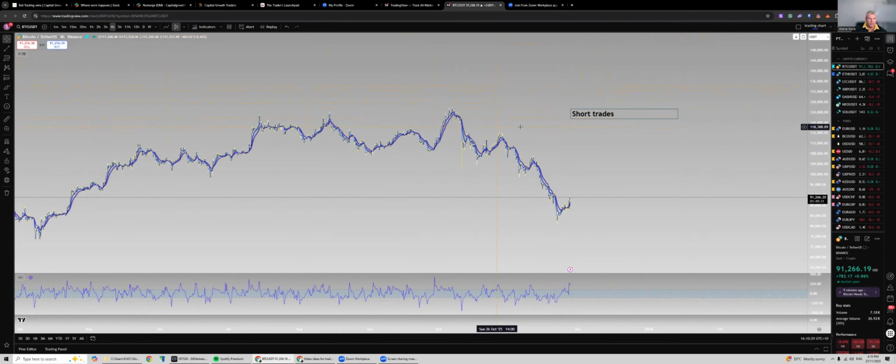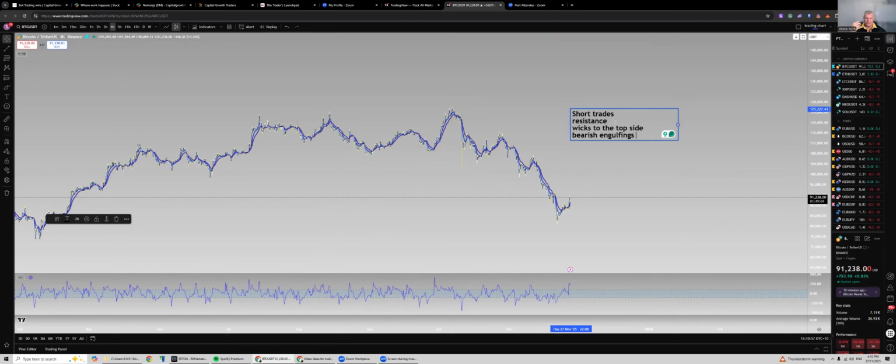And then all I'm looking for is my areas of value, which is resistance, right? So I'm trying to catch the highest possible point in the pullback. And then from there, I'm looking for wicks to the top side, showing sellers are in that area, pushing, rejecting those buyers down. Looking for bearish engulfings.